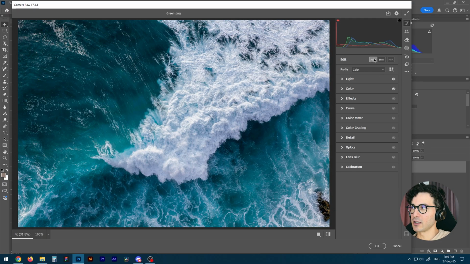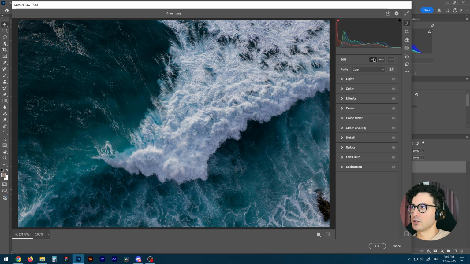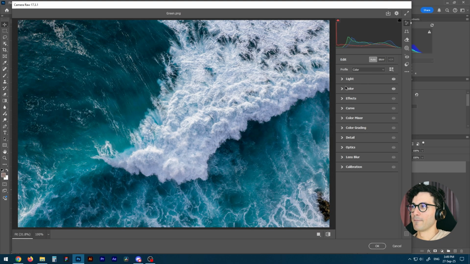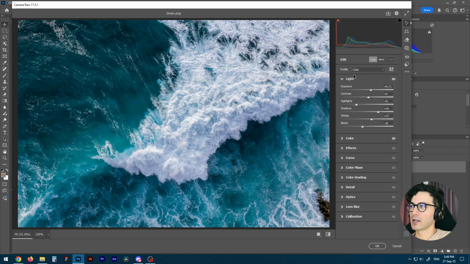Now when you press the auto mode, it just uses the first two settings. So light and color is affected only, and the rest of them are not. So let's go ahead and check out what happened in light. So all of these settings really depend on your image and on your taste in colors. You can make things much different than mine. Feel free to do so. There is no one correct way to color grade, it's all creative work.